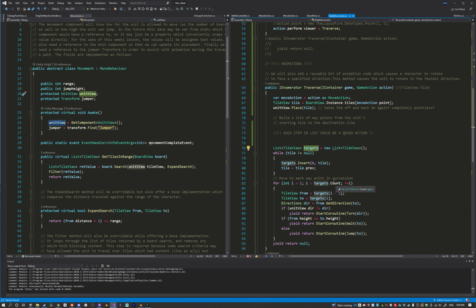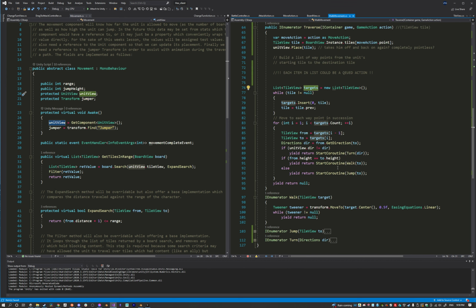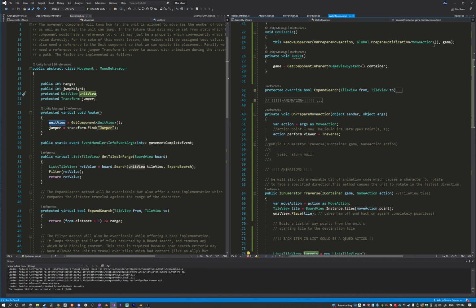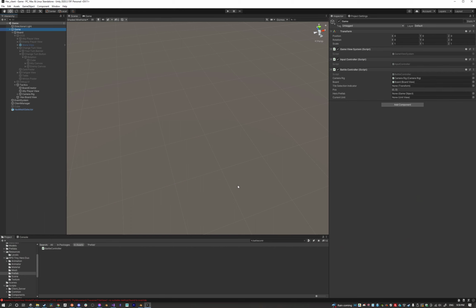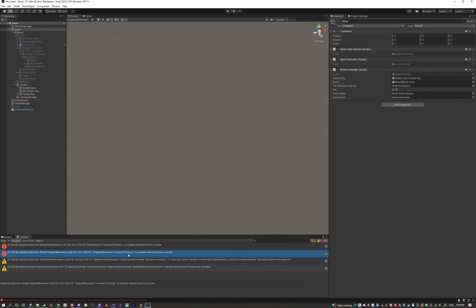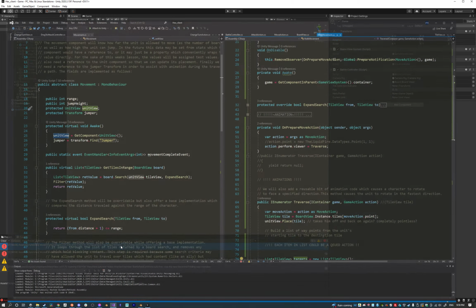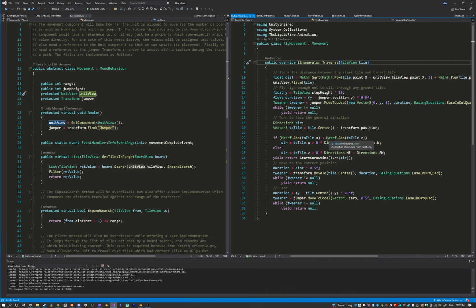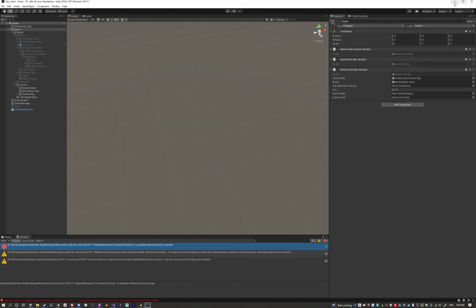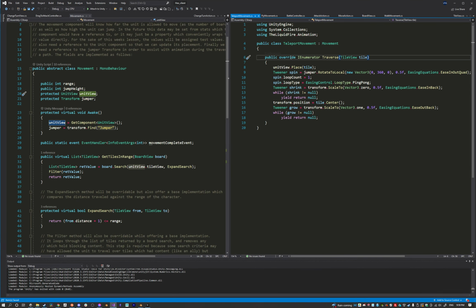My only concern is the center bit. But I mean, that kind of works. I mean, do I have any errors? I know it's not going to work, but I'm curious. No suitable method found or override tile view. Traverse. Oh yeah, I removed everything. But I just don't need to override. Right, each one will have its own traverse, and that's it. That's all there is to it.